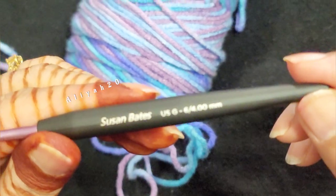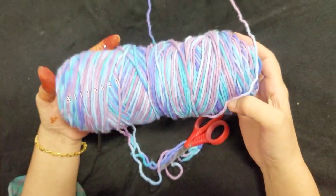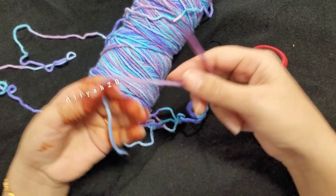The materials we'll be needing is a crochet hook. I'm using a 4mm crochet hook. And you're going to need some scissors and yarn of your choice. I would recommend colorful yarn. You'll also be needing a water bottle for the sleeve to go on.